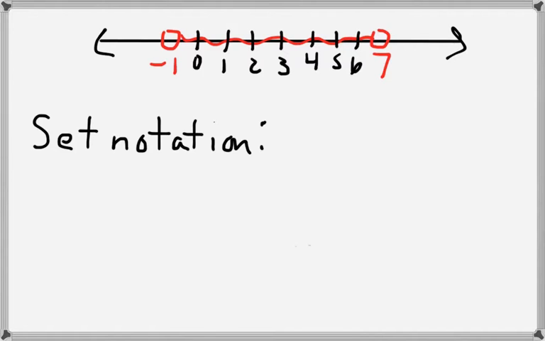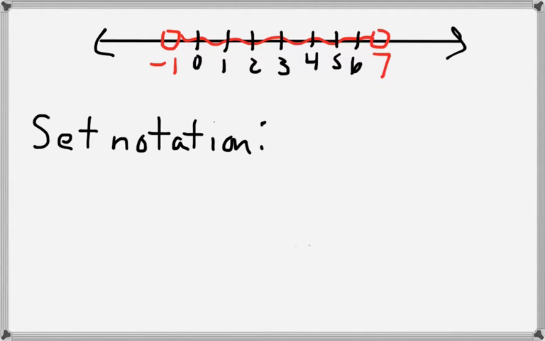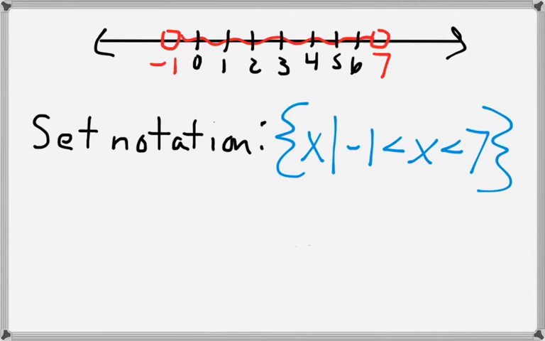What about 6.99999? Right? You can just keep going. So that's why we have this notation saying, all right, we're going to go right up to 7, but not include it. So that'll look like an open circle or parentheses. So for our set builder notation, it's going to look really similar. We're going to write the set of all x such that, and then we're going to describe what a number x would look like. Well, it's going to be between negative 1 and 7, but this time we don't have the or equal to on the inequality.